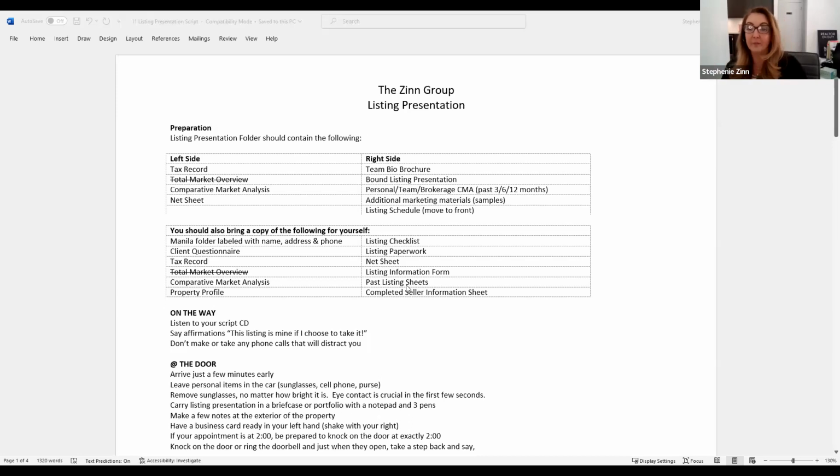If you have all that information with you, it makes life a whole lot easier. You can also get it on your phone a lot of times now with the MLSs, but it's nice to have those if you can. And then a completed seller information sheet, which is just all the info on the seller that we're going to need for our team to be able to contact them. So that's what you're bringing with you. I know that was a lot of stuff, but that's what you're bringing with you to get yourself prepared.